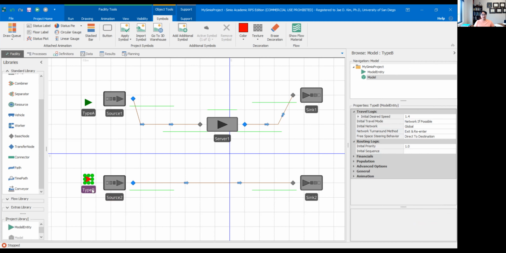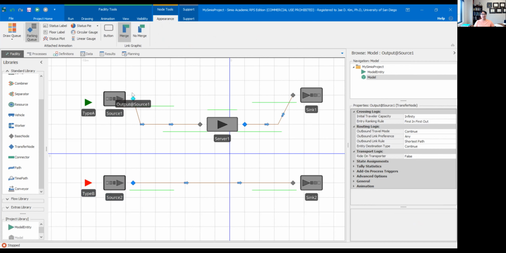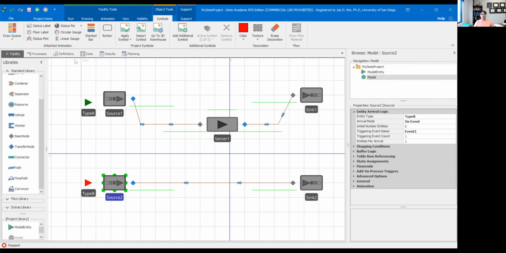So just a little pause here. You can technically make these things run on some other triggering event. For example, I can trigger it based on a model entity entering this node, and you can call that a triggering event to cause an action here. But I explicitly create an event called event 1 because it's easy for me to deal with. It's also a lot easier to see. There are many ways to reference the triggering event. It's really your design preference.